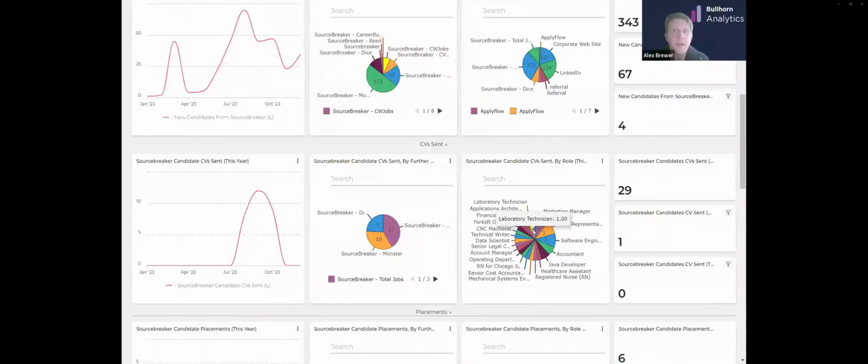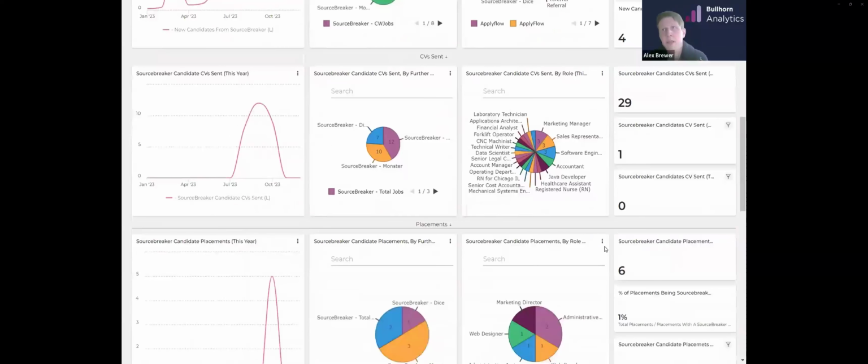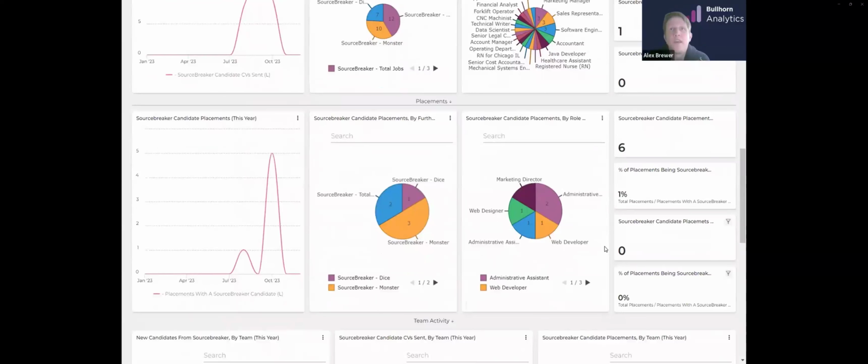Beside that, we have it based on the jobs that they are being sent to. So in terms of that ROI factor, what jobs are we sourcing candidates for using these sources and sending them out? Marketing manager, sales representative, and software engineer are obviously getting candidates that are more relevant than, say, a senior legal counsel.